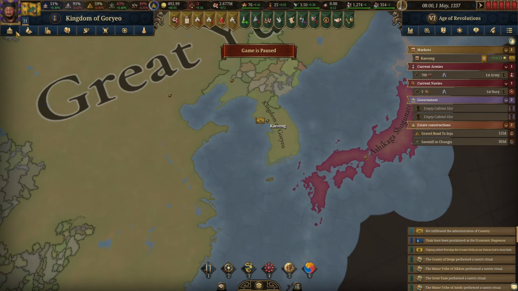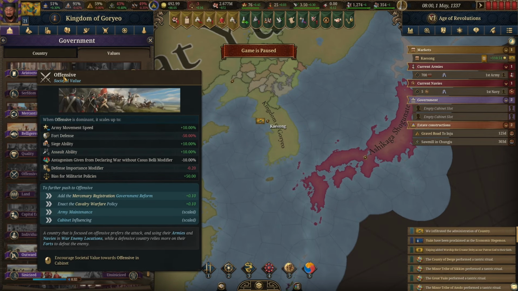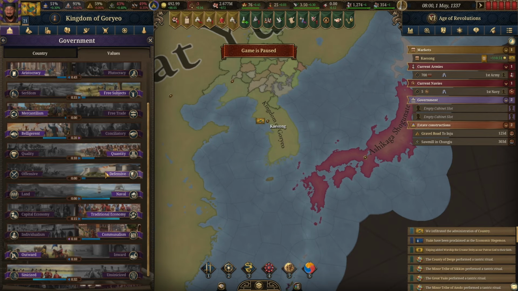So my overall thoughts, I think I do prefer offensive, but I think offensive might be a bit of a poison chalice if you go too far into it without taking into account how weak your forts are going to be. It reminds me of a situation where you'll lose one battle, you'll be forced to retreat, and the enemy will pursue you and just siege down your forts really fast. Also in situations where you don't have your army fully covering your nation and an enemy slips behind you and starts sieging down your forts, they're going to take your forts very fast at the highest level of offense, which makes me a little cautious about it.